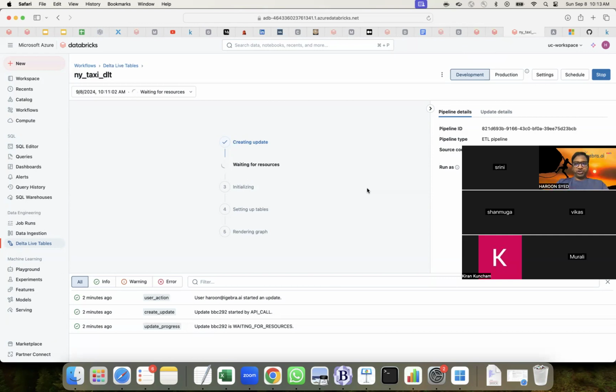But there are always exceptions. Sometimes for some reason, your architects might decide we cannot maintain if we have both, or they want to do just one. So very few times they might say, no, use only SQL or use only PySpark. But in general, I haven't seen anywhere saying that you cannot use this or you cannot use this. Most of the time, it's the choice of the data engineer.